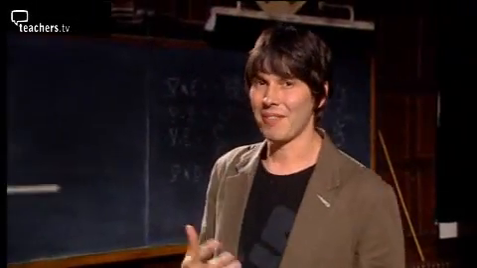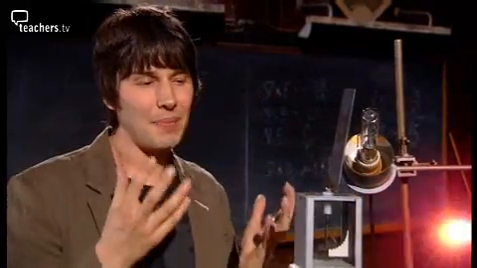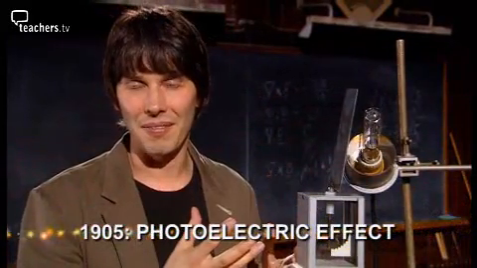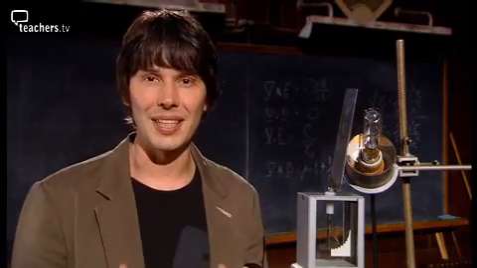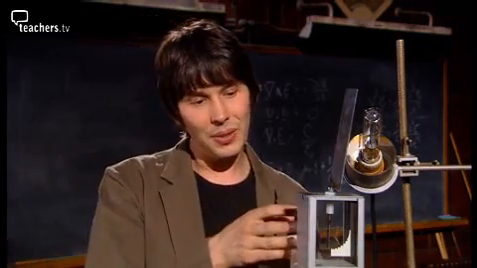Now, quantum mechanics at first sight seems like a pretty strange view of the world, but it's experiments like this, the photoelectric effect, done at the turn of the 20th century, that forced us into that picture. Now, this is a gold leaf electroscope, and it's charged up. There's an excess of electrons on this plate, which causes the gold leaf to rise. Now, watch what happens when I turn a light on. The light forces the electrons off the plate, discharging it, and the leaf falls back down again.